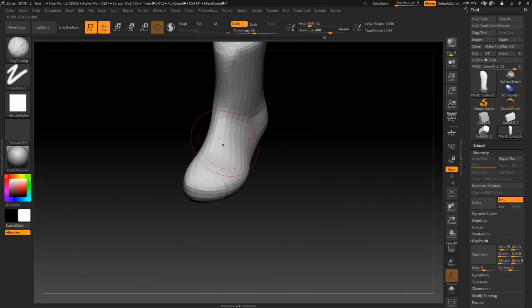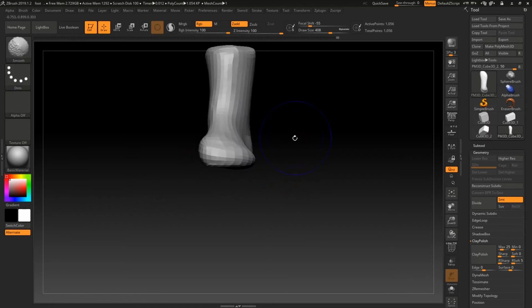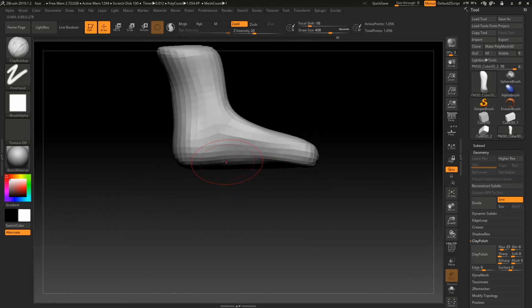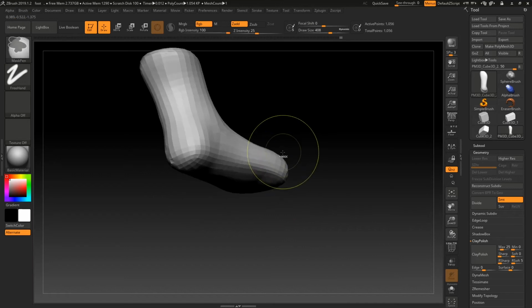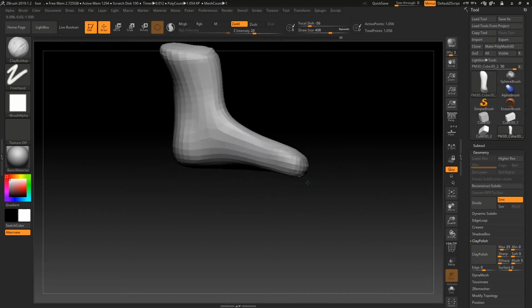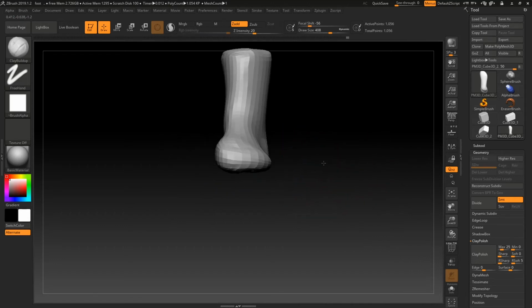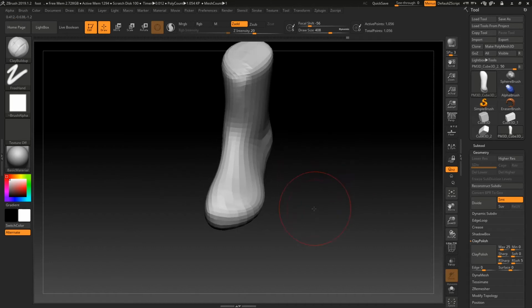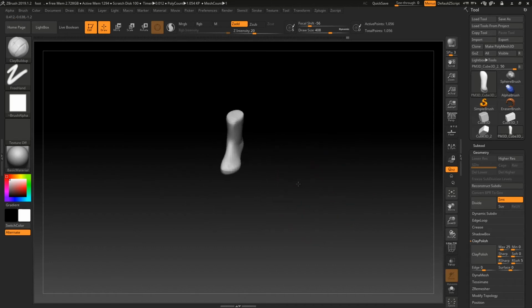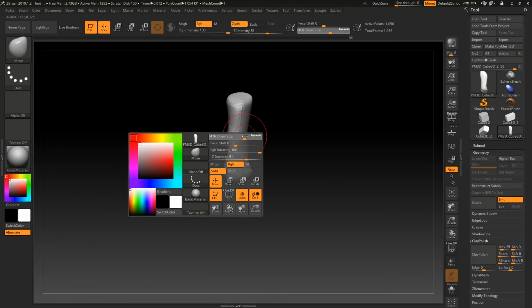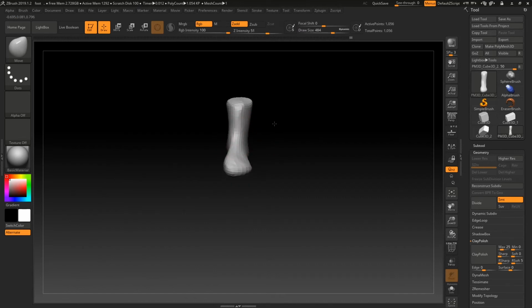as long as you get the basic shape, it can read as a foot. I'm just going to go to brush clay buildup and I'm just going to build up this bit a little bit. Now on the inside of our foot, which would be here, it tends to do this a little bit. So I'm just going to signify that a little bit. Maybe move this a little bit more here.